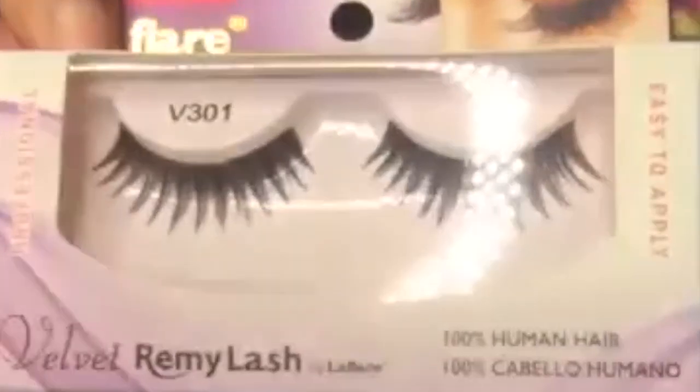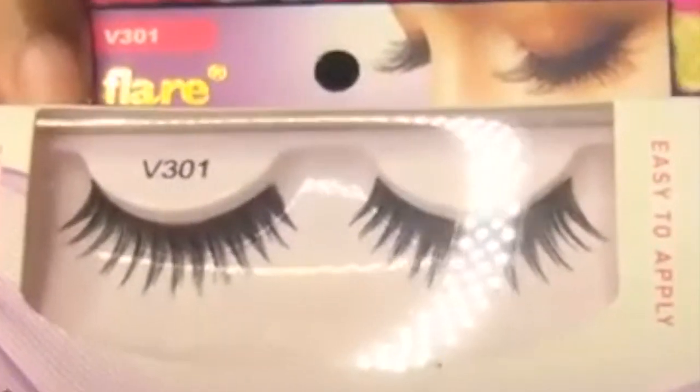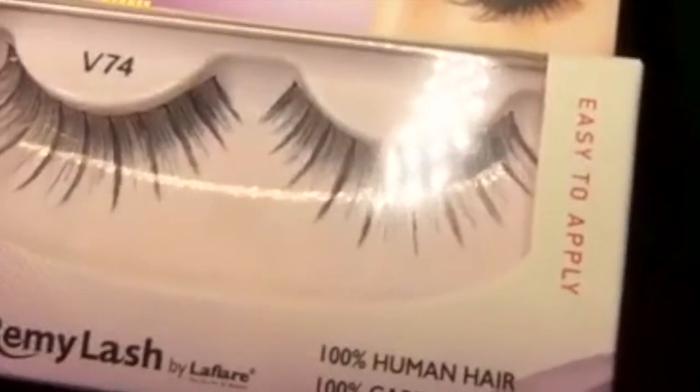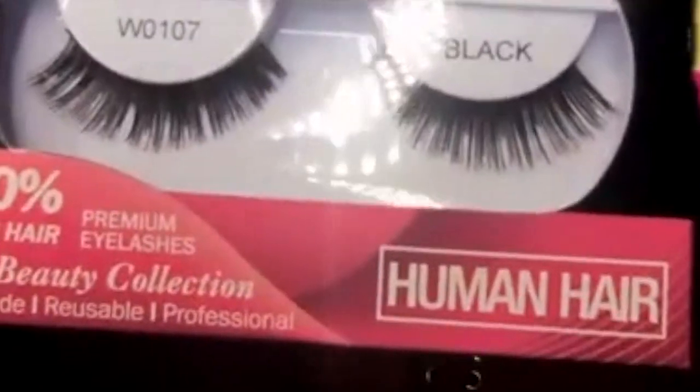I have to say I did get some things from my beauty supply, and I got it from online. So let's start with those. I got some lashes, and this is my first time having human hair lashes because I think the others are all synthetic. Look at these — I'm so excited about these. And lastly these. I cannot wait to see this.